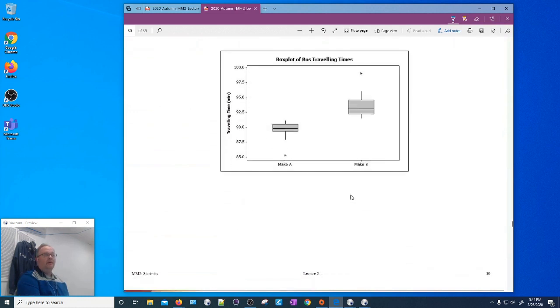What about when we get some odd shapes? Okay, box plot of bus travelling times, make A and make B. I don't know if this is the same driver. I'd like to know, but if it was the same circumstances and the same driver, they're very different times, aren't they? There was a very narrow variance in make A, and it was much lower. The median score was much lower. Make B had a much larger time. So if you saw that and you were making a decision on buses, which one would you choose? So we're characterising the data, using your statistical intelligence to make that work for you.